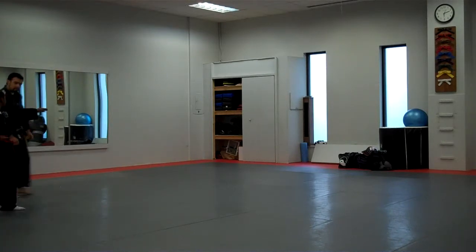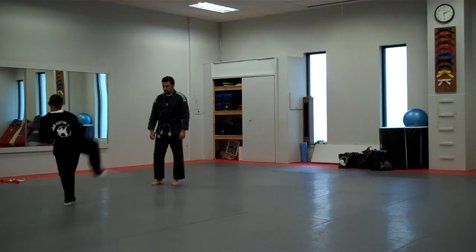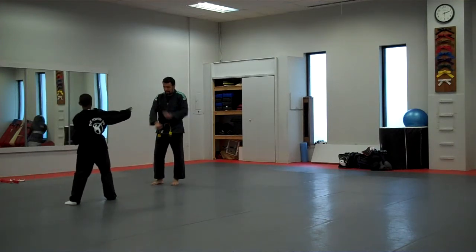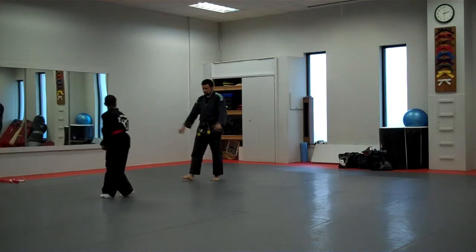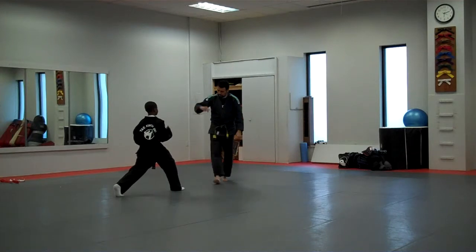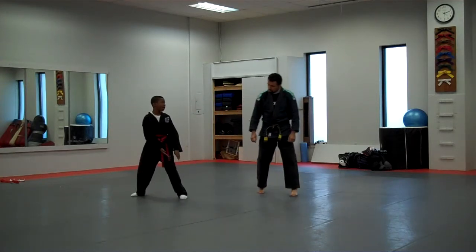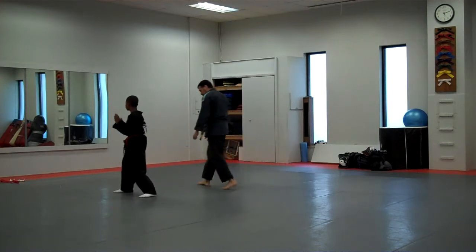Pierce with your left hand. Step forward, knife hand block. Front leg front kick. Pierce with your right hand. Step back, back fist low block. Jump, X block. Step forward and block in front stance. Toes forward, toes forward. Spin, low knife hand block. Scoop with the right hand. Bring your foot in, block to the other side.